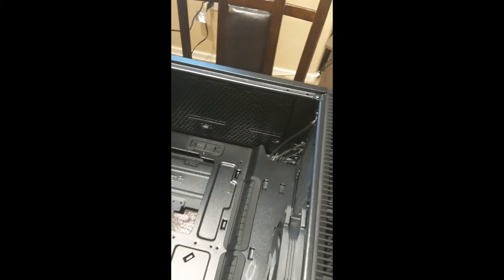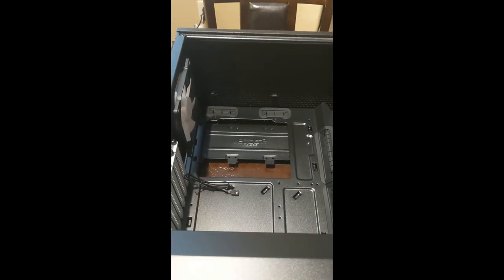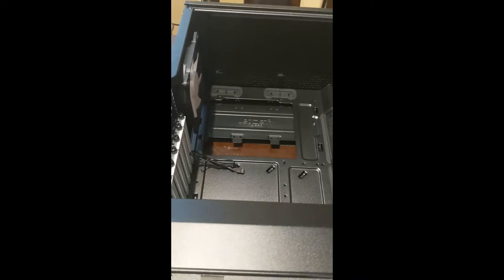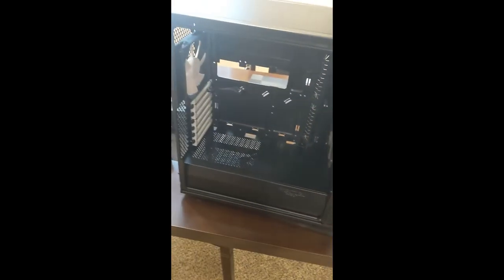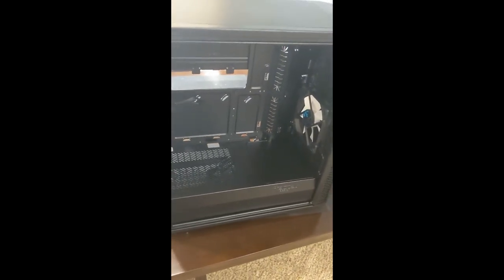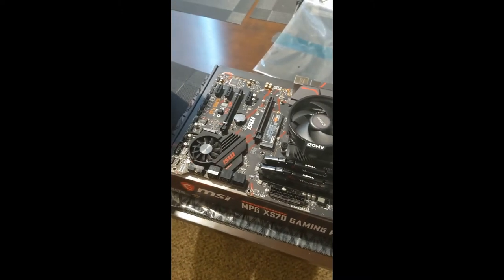I personally refuse to use water cooling, because I think air cooling is pretty much just as efficient from a noise level to cooling level. And with water cooling, you use a radiator that has fans on it. Water cooling looks cool, and it is a little bit more efficient if you're overclocking or doing other crazy stuff. But for standard normal gaming, and I don't plan on really overclocking anything, I think air cooling is just fine, a lot cheaper, more reliable, and less likely to fail. So I'm going with air cooling personally.